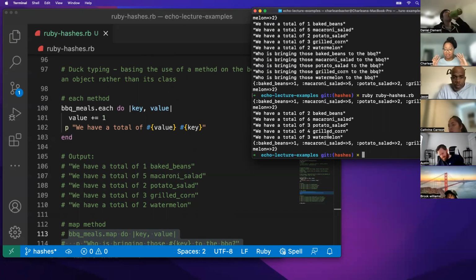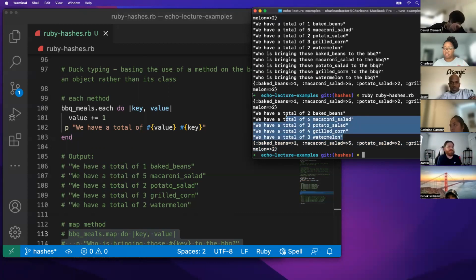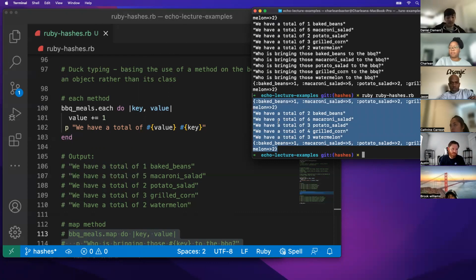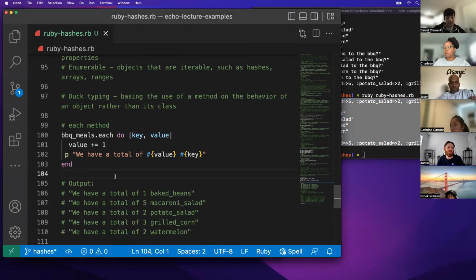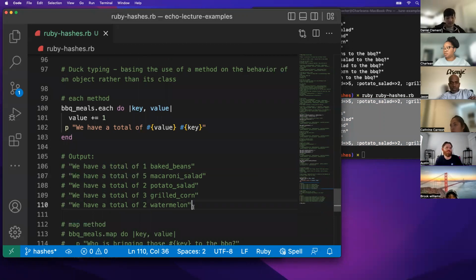So that is a dynamic way of doing it. But as you can see, when I run the each method, it is not going to change my hash. It does not change the hash. It will just simply output what I told it to do to each thing.